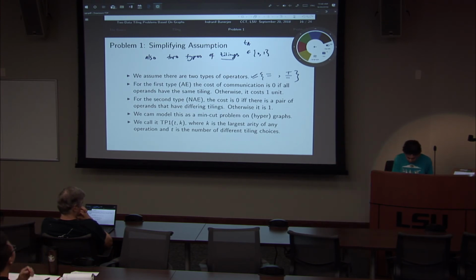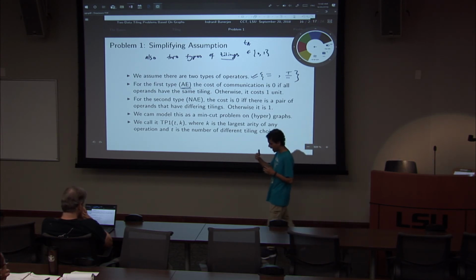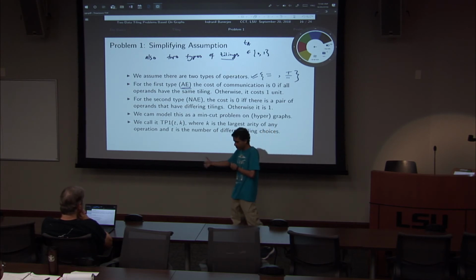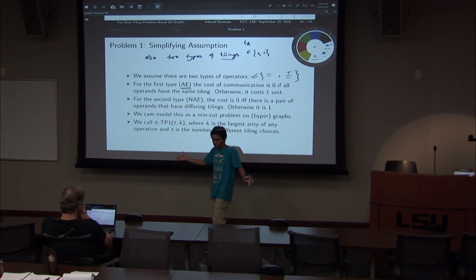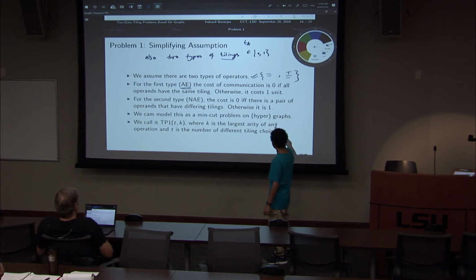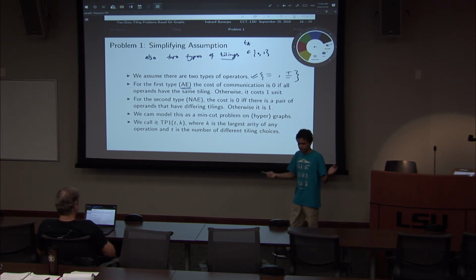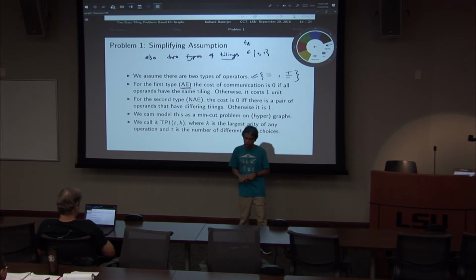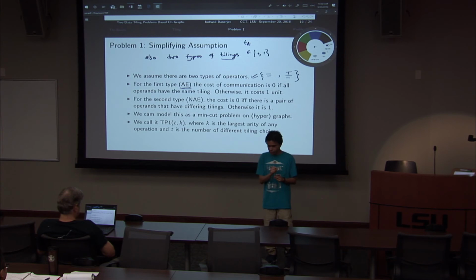And the first type of constraints, where you do not have a communication cost if all have the same type. So all are 0 or all are 1, say all row-wise or all column-wise. Or you have a communication cost if there is a different tiling between any pair. Similarly, we can define another set of constraints, not all equal, where cost is 0 only if there is a differing tiling. That models the transpose.